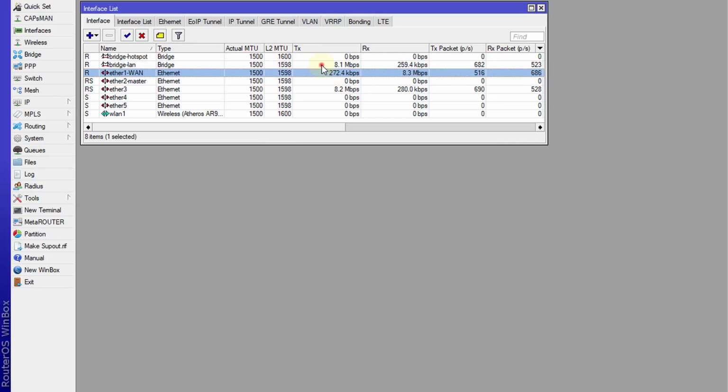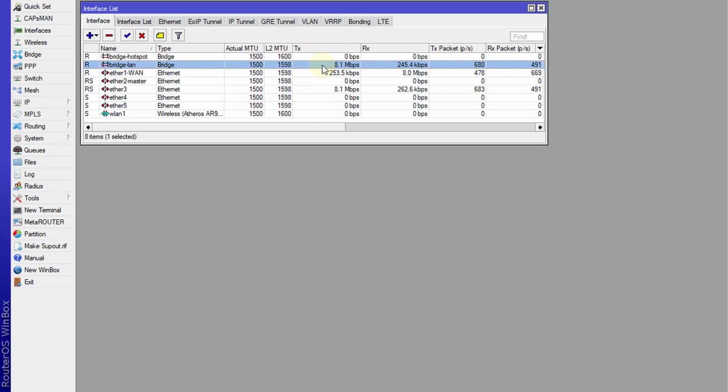But for your bridge, this will show traffic that is going to the internet and also within your network. So if, for instance, there are clients that are connecting to each other and transmitting data, or you have a server on your local network, then the traffic on the bridge could be greater than what is going through your one connection or your one interface. And also have a hotspot, and it can show you the traffic just the same.